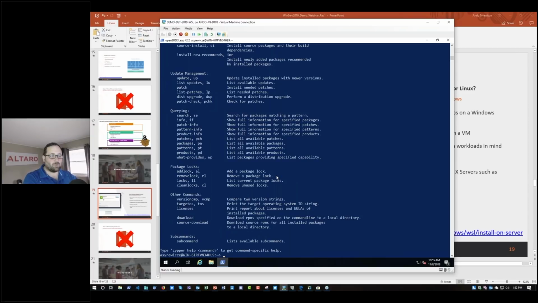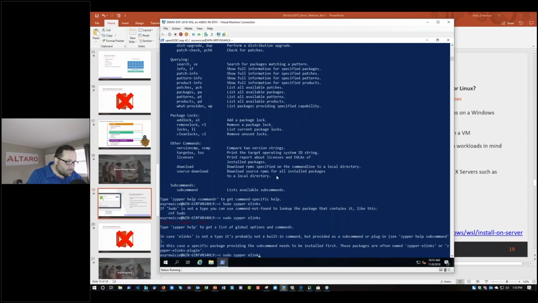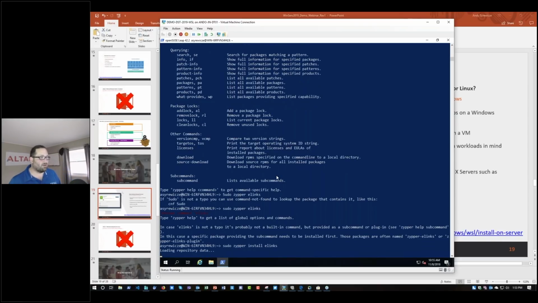So I know I'm inside the OpenSUSE environment and Zypper's available. Just for fun, let's use Zypper to install elinks. Case sensitive. Oh, my bad. I need to tell Zypper what to do. Live demo, anything can happen.